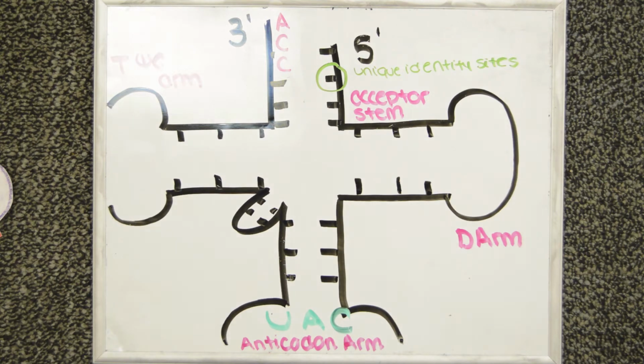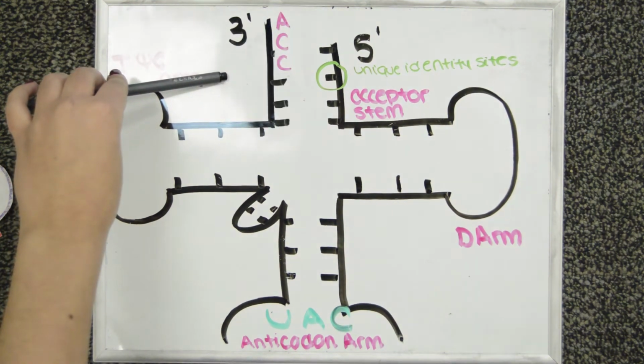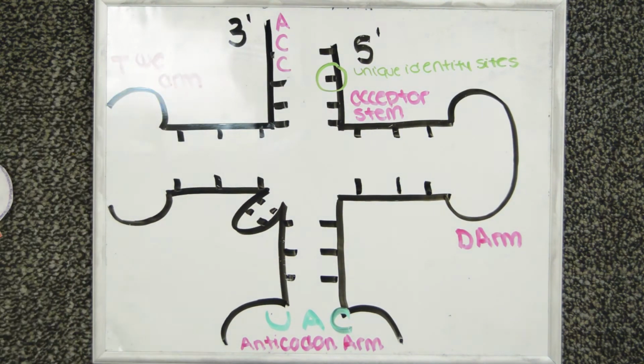There are 30 to 40 unique tRNA molecules, each of which has a unique anticodon that allows it to accurately identify all possible mRNA codons. On the 3' carboxyl end of the amino acid acceptor arm of the tRNA molecule, there is a conserved CCA sequence. The amino acid that is encoded by the specific complementary mRNA codon to the tRNA anticodon can bind to this carboxyl end of the tRNA.